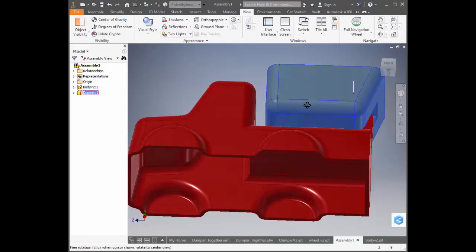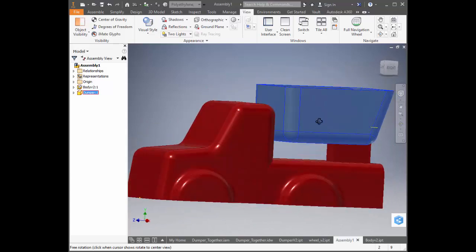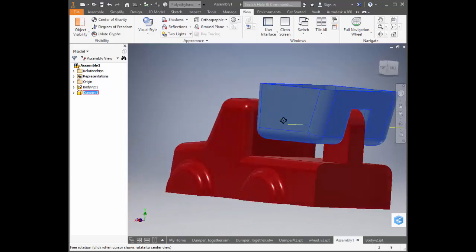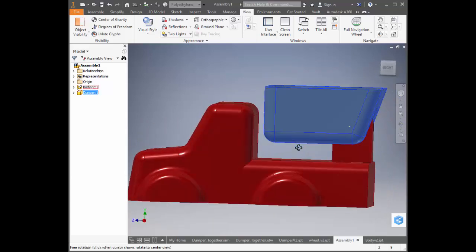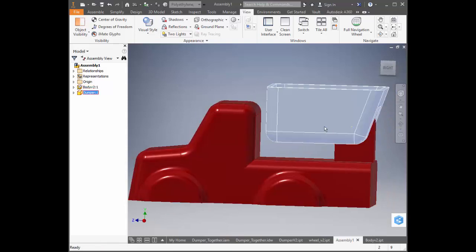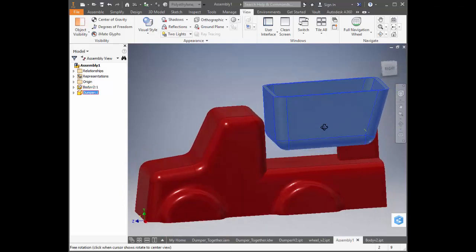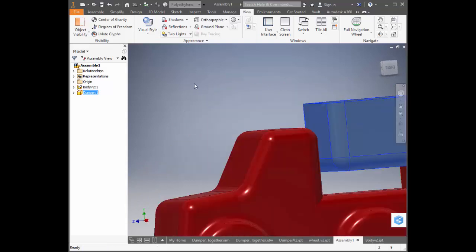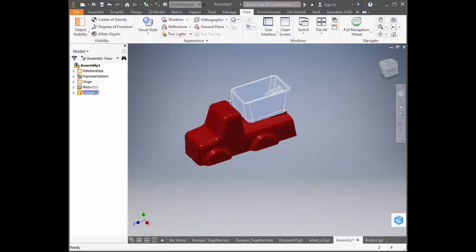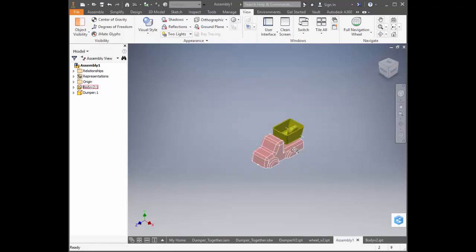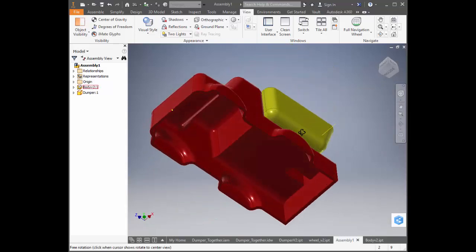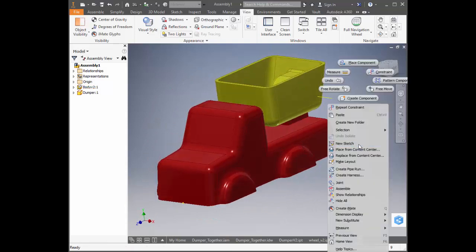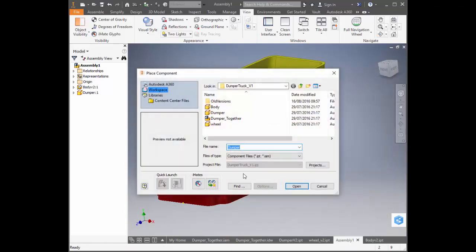I'm looking at this, and since I've made a few changes, I think I've made this part a little bit high, which I may go on and edit later on, but for what we're doing, it's absolutely fine. We'll see what happens if I do that towards the end of the video, but let's leave it like that for now. Now, we obviously need 4 wheels. So next thing I'm going to do, right click, place components, and I'm going to choose a wheel. I'm going to open that.